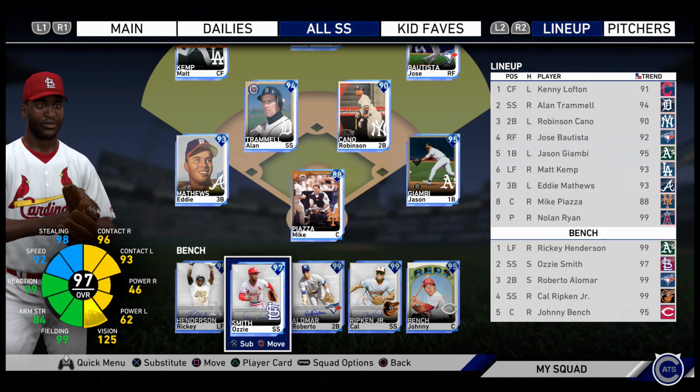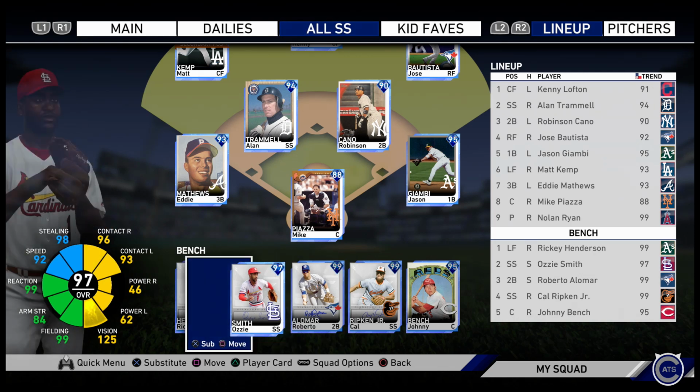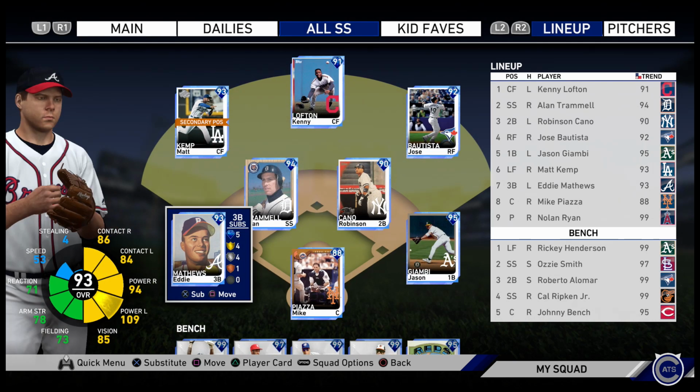For Eddie Matthews, you could use either of these three here. You could pinch run with Roberto Alomar, Ozzie Smith, or Ricky Henderson, and then you could bring in Cal Ripken Jr. to play third base.